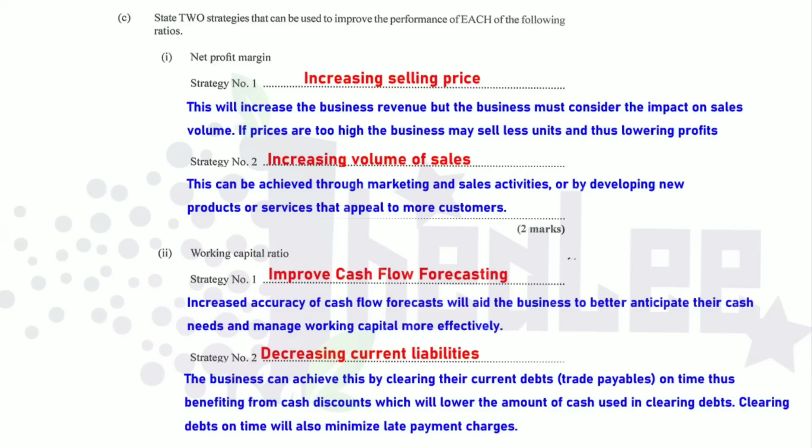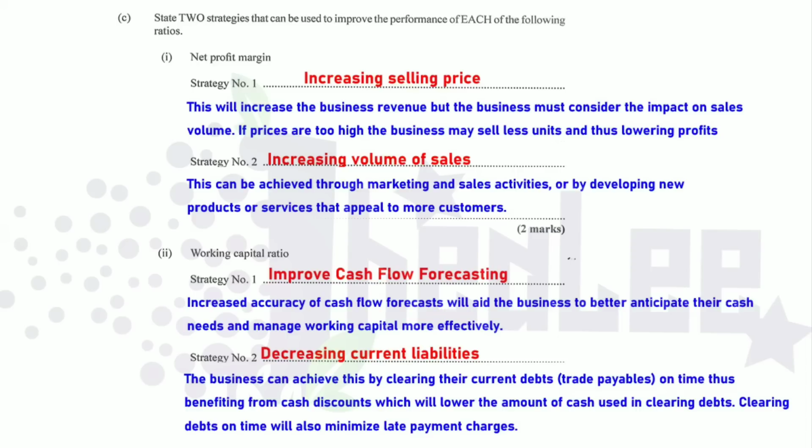Now, if you look at the statement of financial position of Gigi Millie, you're seeing that there was a bank overdraft. What Gigi Millie could do as well is to have an agreement with the bank to extend that bank overdraft from a short payment to a longer loan period. And that would move it from being a current liability to a long-term liability. So those are some strategies that Gigi Millie can use to improve the net profit margin and the working capital ratio.